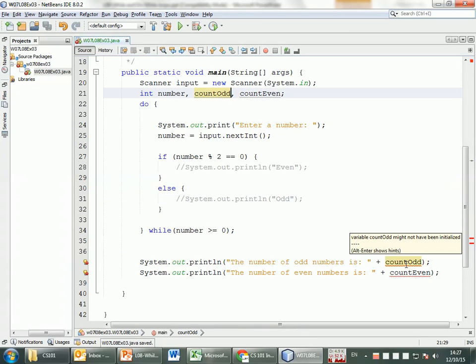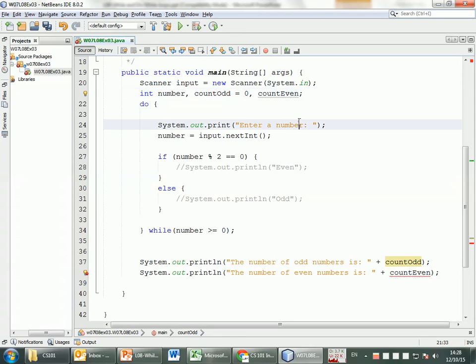Now it's complaining, telling me the variable has not been initialized. We haven't put anything inside of count odd and count even. When you tell the computer to get what's inside and display it on the screen, there's nothing inside. So in order just to remove this message, I can put 0, whatever. If I put something, you can see that it doesn't complain anymore. But let me just leave it like that until we find a way. How can I count how many even and how many odds?